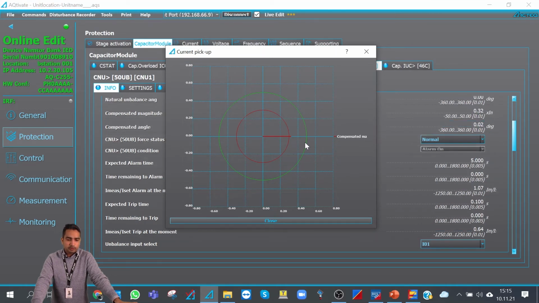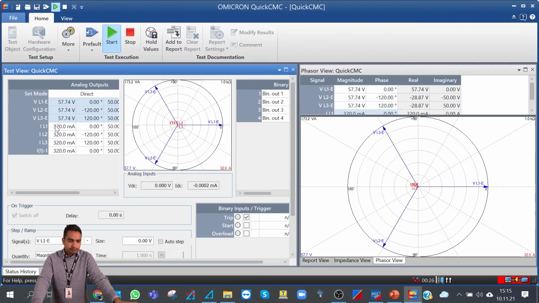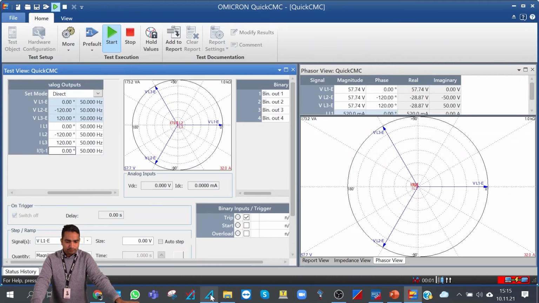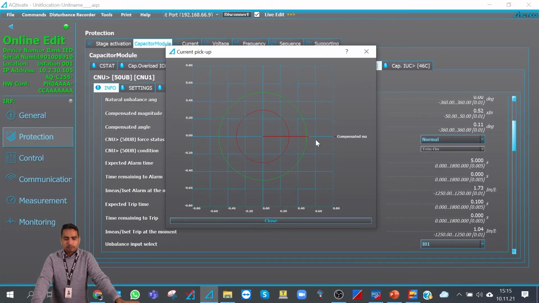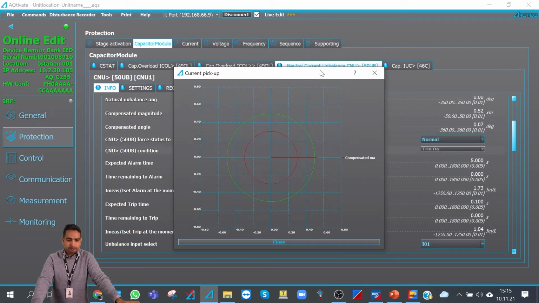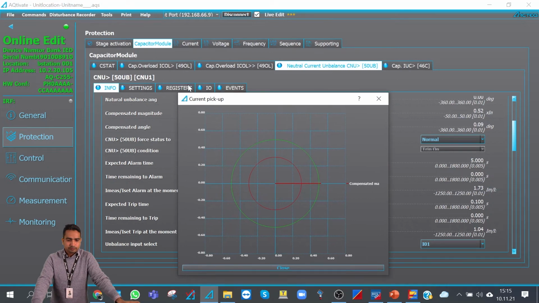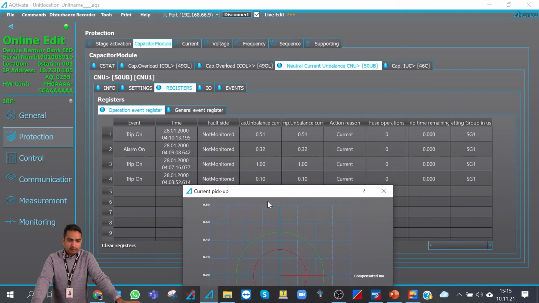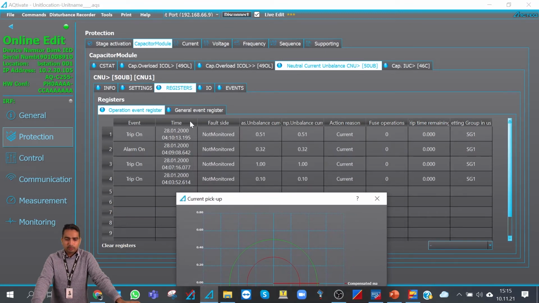And now I try to inject more to bring it to the trip point. So if I inject 520 milliamps, not here, here, now you can see it reaches the trip point and then the trip is on. If I go in the registers, I can see alarm on and then trip on.